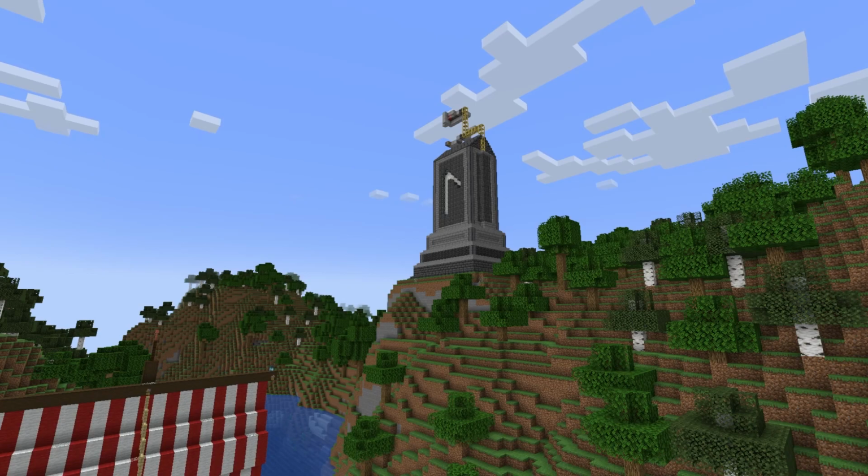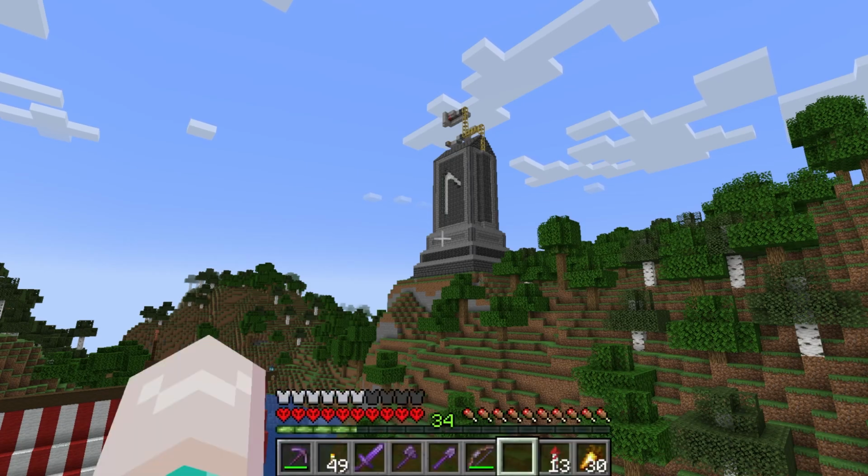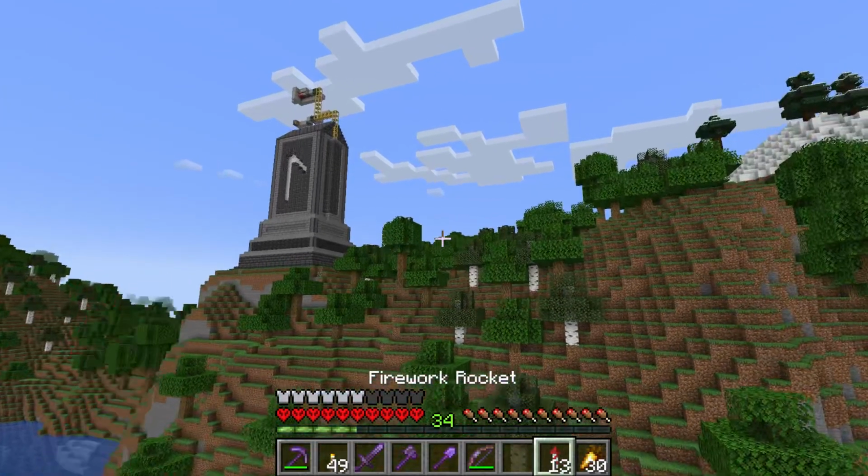There's our finished obelisk on the hill. This is part one of the build, and you can see this symbol on the side, which is a Viking rune, and this one is Laguz, which stands for water, flow, and renewal that you saw probably previously in the video. But there is another on the other side, so let's go take a look at that one.